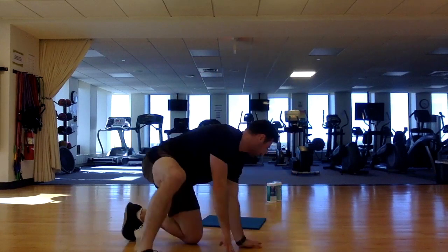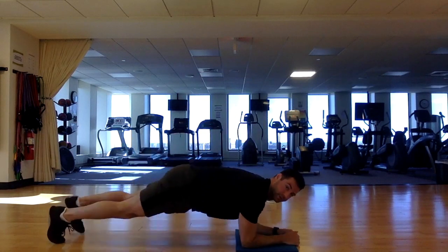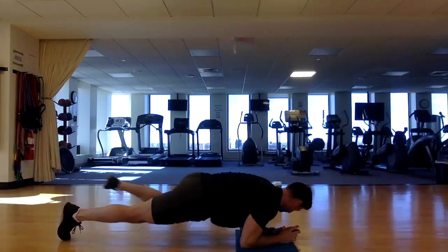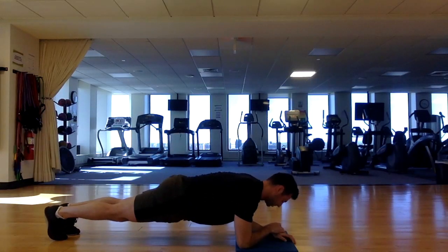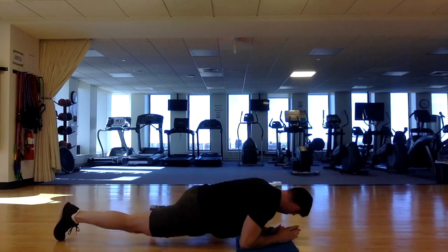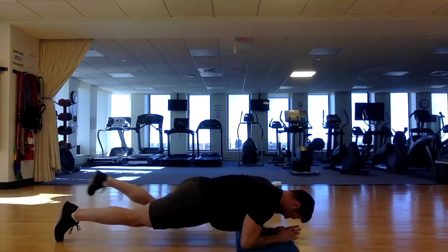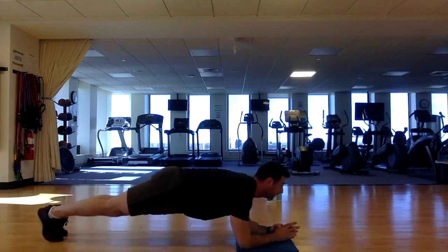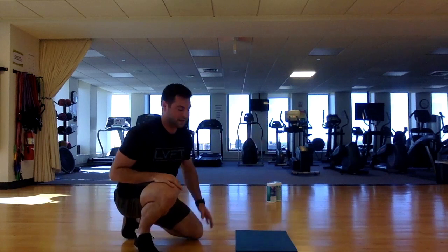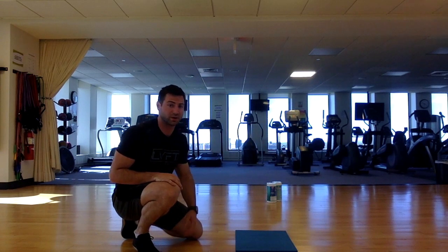All right, last one. Oh, Spider-Man plank. So you're going to set up in a low plank position. And all you're going to do is try to get this knee to the outside of the elbow, you're going to alternate. If this is too challenging, just hold a plank. It's just 20 seconds. And go. Going. 3, 2, and time. All right, now you know what we're doing.